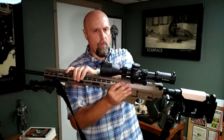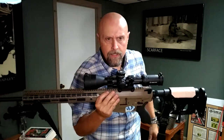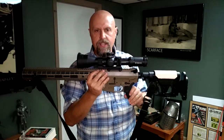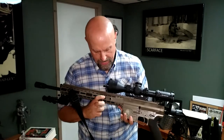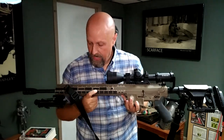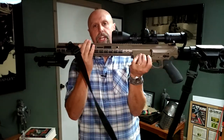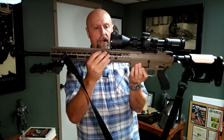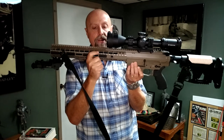It's covered with a forend that's actually handguards of 15-inch CNC milled 6061 T6 aluminum, M-LOK based, with a QD attachment natively built in, as well as obviously the M-LOK attachments. It's just naked on the bottom with M-LOK, and on the top it has a full-length Picatinny rail to add attachments or lights or whatever. Obviously, you don't want to add too much because it's going to impede your optic up there.